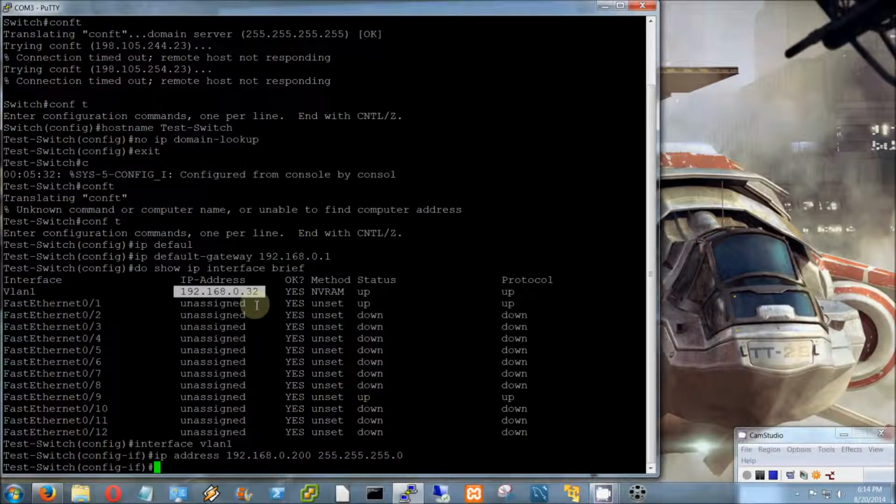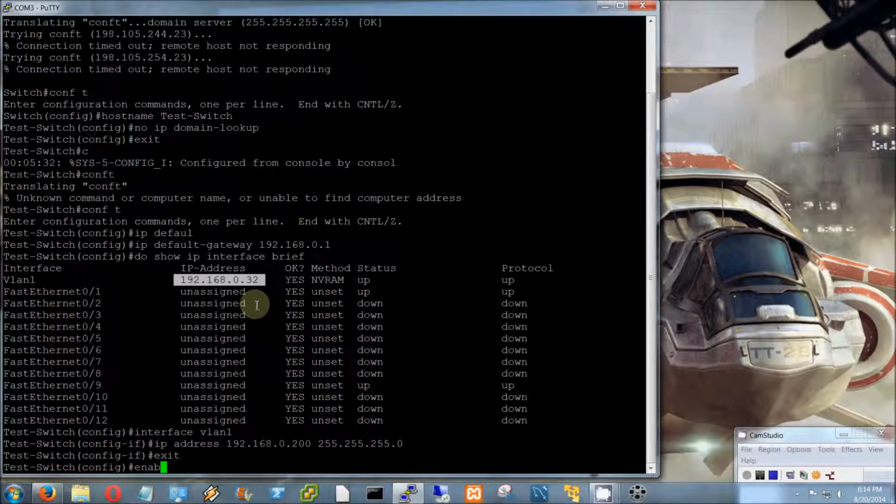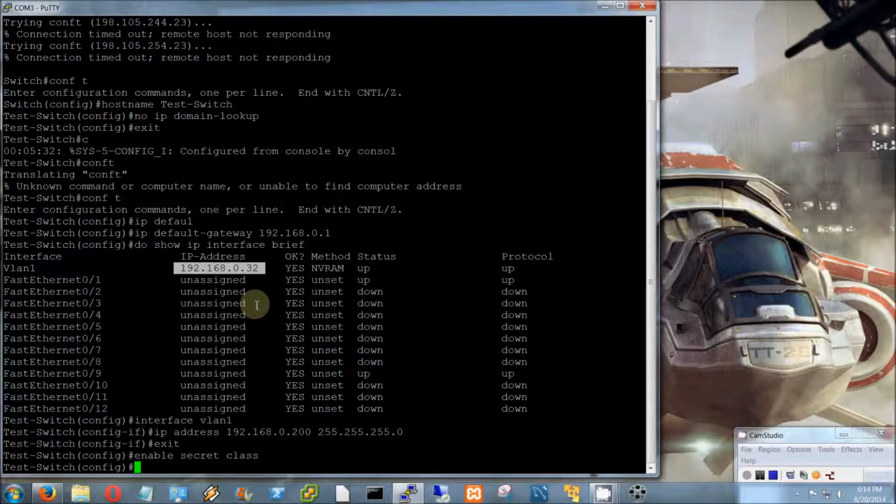Okay, and let's configure some passwords now. Remember, secret is the encrypted version. Password would show it in plain text. We'll do a show running-config when all this is done, and you can see the changes.